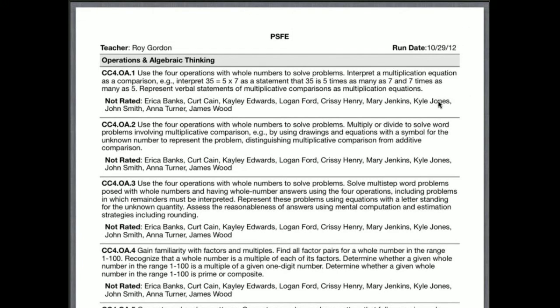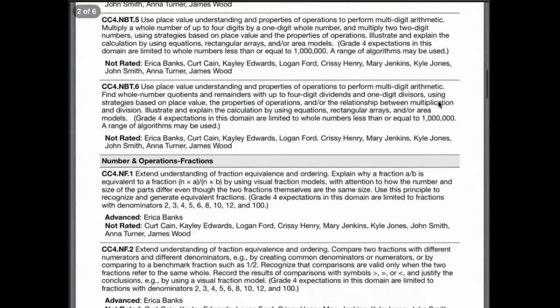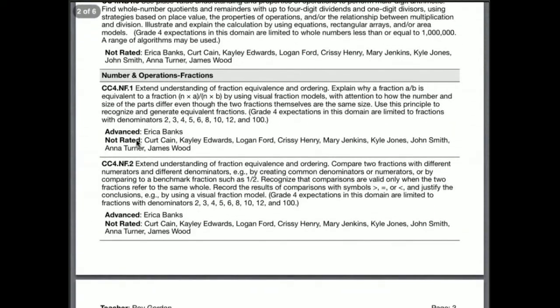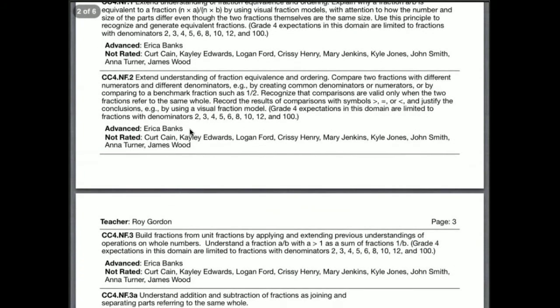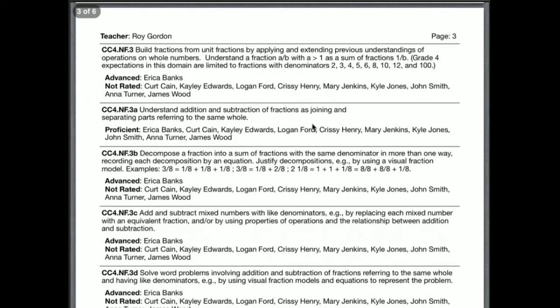It will also tell me if any kids were rated. For instance, down here it says advanced, that Erica Banks was advanced, so I can see advanced kids. Down here I have proficient kids. So in each area it's going to give me a nice breakdown on where those kids are at, so I can get a nice quick summary on that.